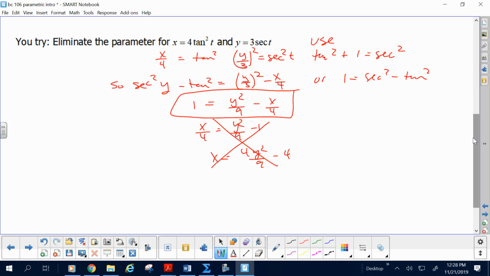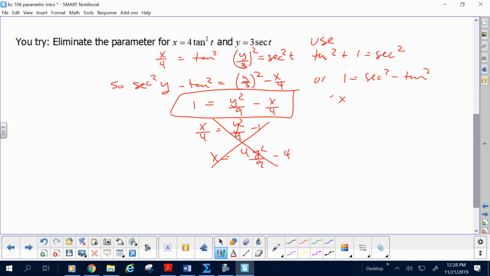So this is why you don't usually see these with tangents and secants, because it's terrible. Sines and cosines are far more common, but it is what it is. Here's the deal. There's x, yeah? So what can x be?